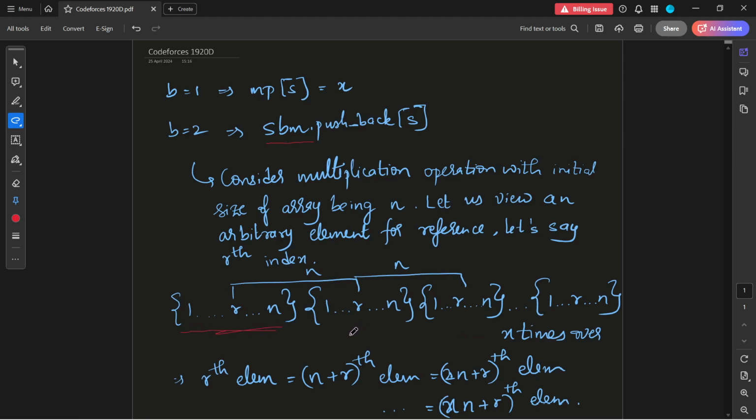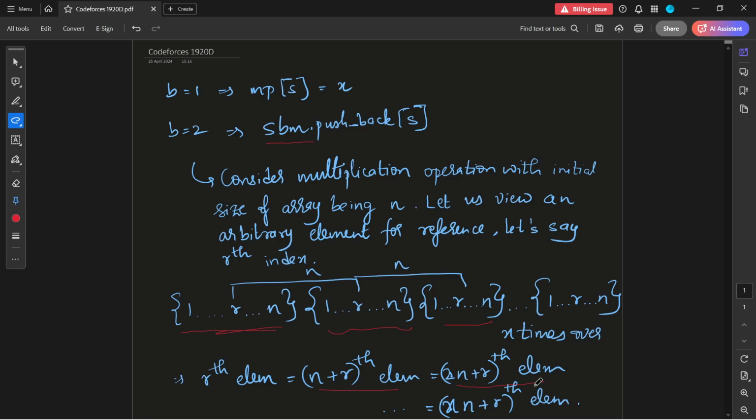When we are doing this multiplication x times over, we can notice that this same element in the second copy has an index difference of n from the first, because the size of the array is n, and the same for the next copy. So the rth element is equal to the n plus rth element, and is equal to the 2n plus rth element, and so on till the xn plus rth element. This forms an arithmetic progression with the first element being r and common difference n.